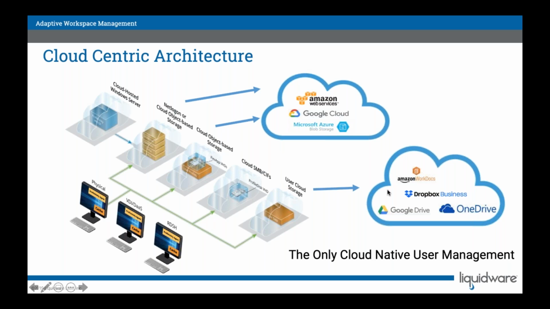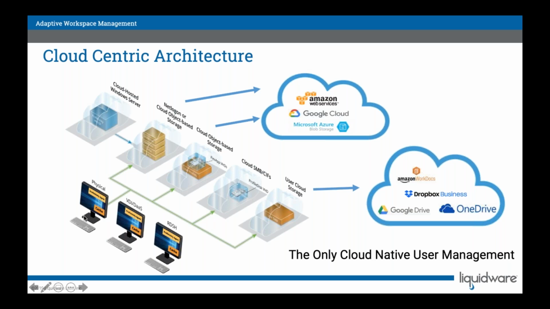It includes not only your local SMBs or CIFS shares local to your on-prem environment, but also any cloud type of storage device that we can make sure are in sync with those areas as well, and the ones that are pointed out here. So what you have here is the only cloud native user management and FlexApp application layering management in the industry. Cloud native across multiple clouds so that you can leverage.